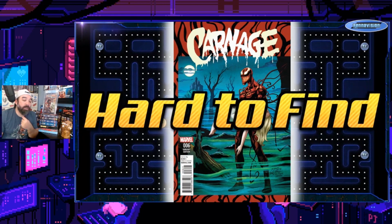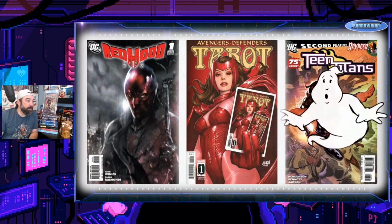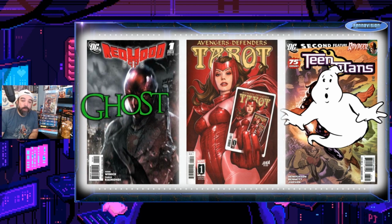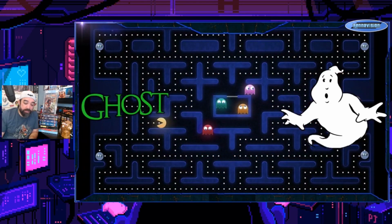It's not a ghost. There's over a dozen copies, or close to a dozen copies at least, that you have at your disposal. If you just want to go and shell out the bucks for it, you can have this. It's just you've got to pay for it. Whereas the other 3 books, even though there might be a copy or 3 copies available, that's it. I mean, 3 copies, I'm not going to say is a lot. It's not a huge pool for you to choose from. And so with that being said, these 3 I feel are worthy of getting that ghost qualification. So that's my call for this week. We got 3 ghosts, 1 hard to find.